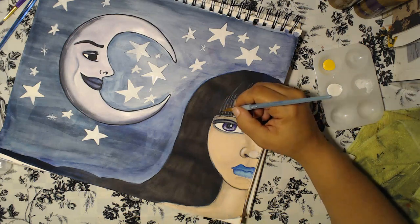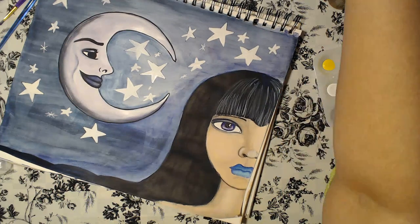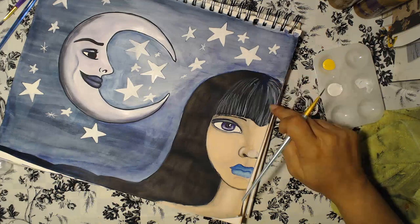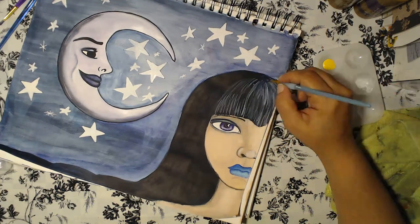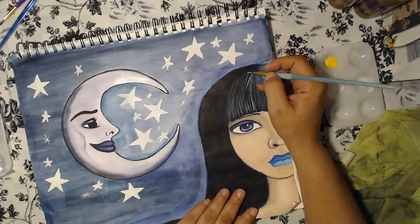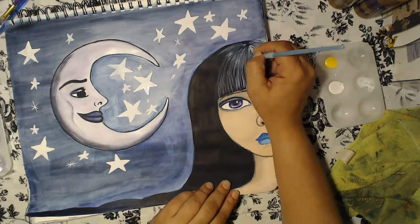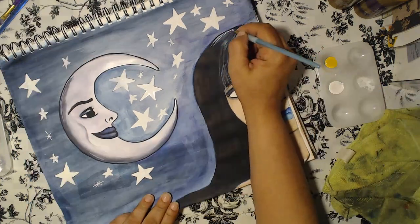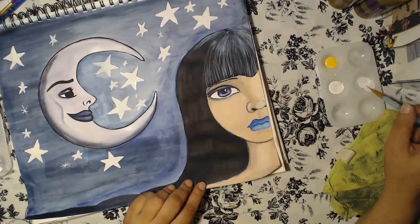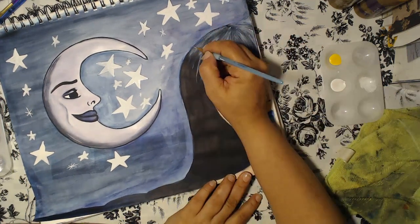So now I'm putting highlights into her hair because obviously she's in front of the moon, or next to it, or whatever the case may be, but there's got to be some reflection coming off of her hair because of the light. This is supposed to be the creation of this river. So I'm going to add all of these reflections into her hair, and it's pretty simple. I'm just streaking it with the white and then blending it out with my finger, smudging them down in the direction that I want them to go. So I'm just adding and smudging, adding and smudging, and I'm doing that all the way down. Hopefully I did a good job with the highlights in her hair.